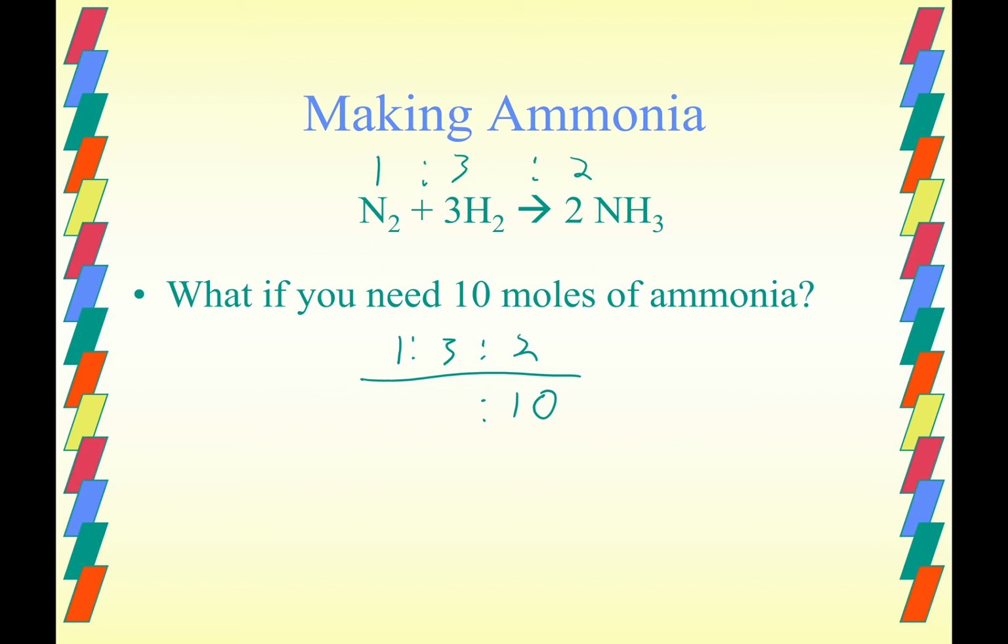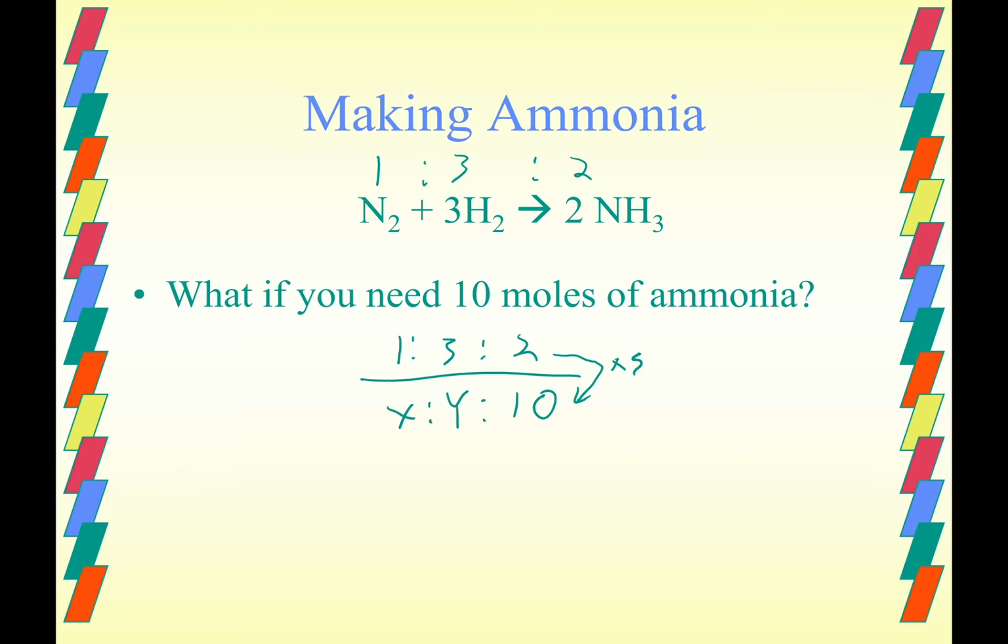If we change that to, instead of having 2 moles of ammonia, what if we had 10? What do we have to do to our numbers here, x and y? How do we change those numbers to make sure that we get 10 moles of ammonia? What do we exactly have to do here? Well, to get from 2 to 10, all we did here was multiply by 5. So if that's the change, then that's all we really need to do to get x and y.